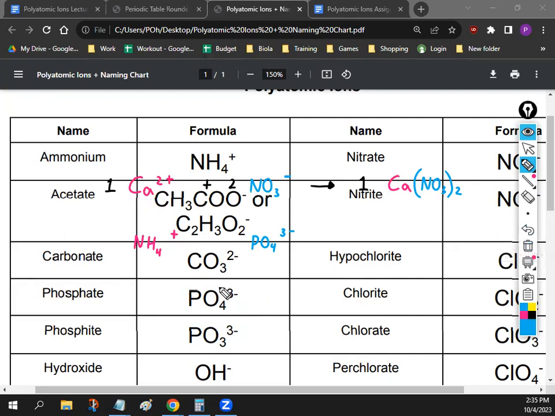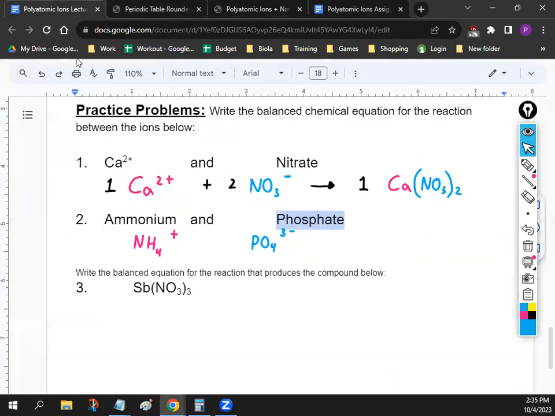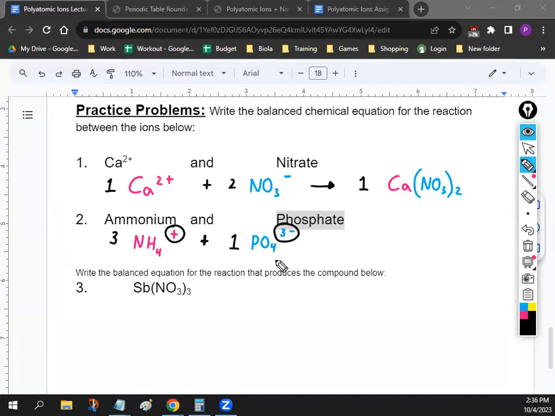And so what we're going to be doing is we're going to be combining ammonium and phosphate. Same thing as before. We're going to balance out the positive and the negative charges, and we're going to create the ionic compound. So if we take a look at it, you guys should be able to see that we have more negative charge, right? It's -3. Then we have positive charge, which is +1. So we're going to need 3 ammoniums in order to balance out 1 of the phosphates, because you need +3 to balance out the -3. So if we put them together, you're going to make 1 compound.